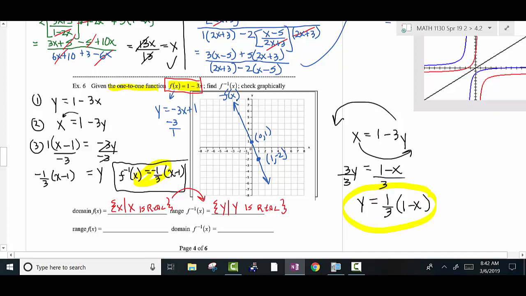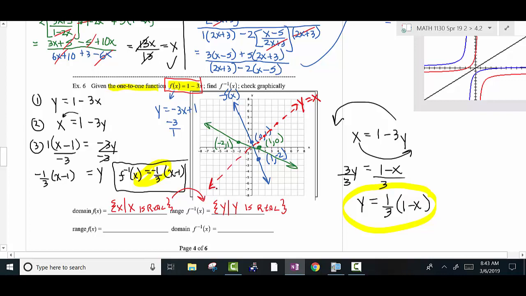Well, what could you do with those 2 points, 0, 1, and 1, negative 2, to do the inverse anyway? Just flip them. Just change them around. So let's just do that. Just plot the point 1, 0, because that's going to change around. Plot the point negative 2, 1. Okay, and then that second line is going to go like that, and then that's going to have that symmetry like that. And again, when you plot y equals x, it just goes through a 45-degree angle. So it actually just goes through all of these points right there where x and y are the same. So that's going to have the type of symmetry that you would expect it to have. Okay, and that's the idea.